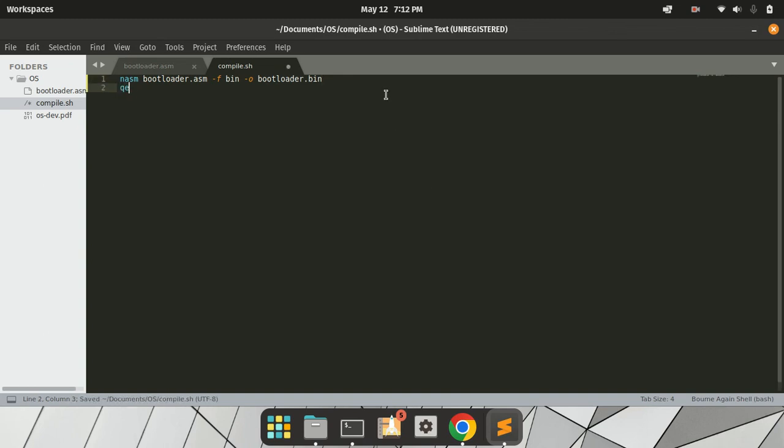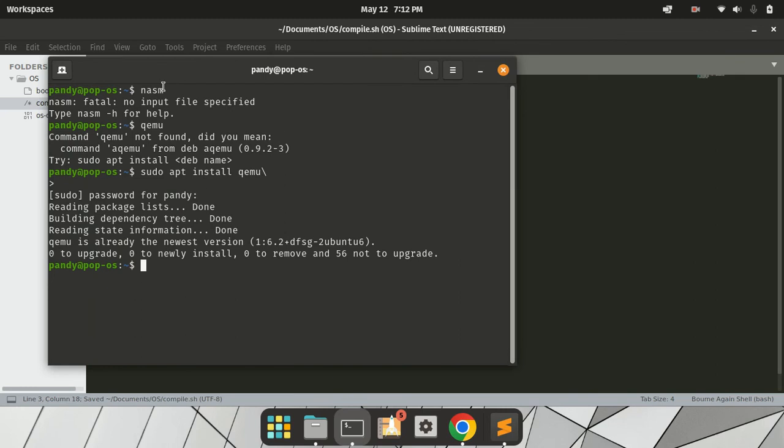Also, just qemu bootloader.bin. To make it more convenient, remove bootloader.bin. There. So in here, we're just gonna run bash compile.sh.